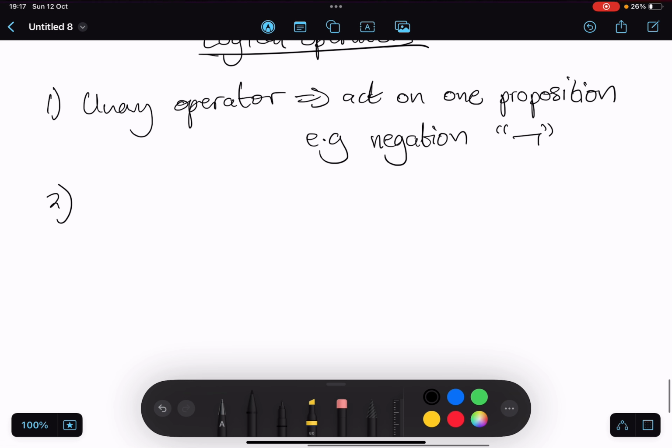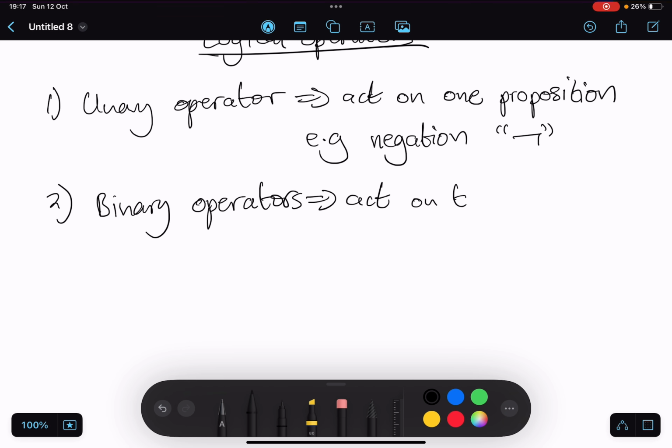And then secondly, we have the second class, which is the binary operator. Binary operators act on two propositions.